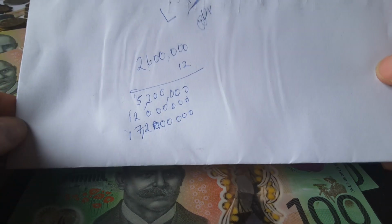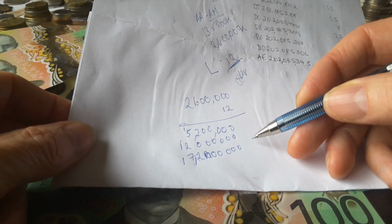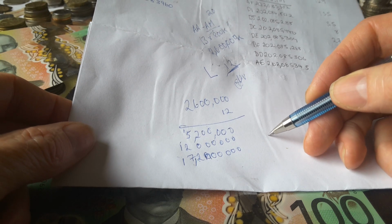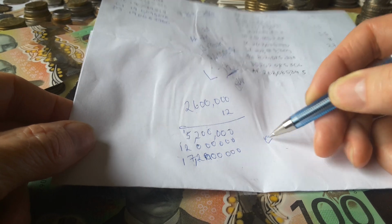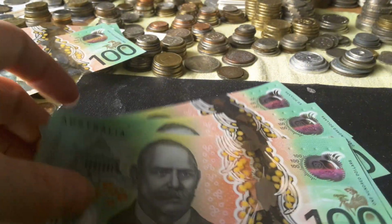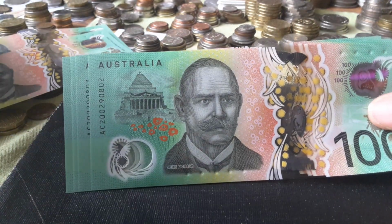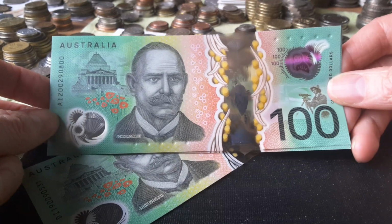So maybe they're not actually going to be rare. The number should actually be smaller than that. I reckon it might be a half to a quarter. So we're talking about probably 4 to 8 million. So I'm reckoning it's going to be 4 to 8 million of these banknotes actually printed, because I probably really overestimated how many of the 2019 banknotes were printed. And the hundreds, well, there's going to be millions of those printed, probably 200 to 300 million. So these are actually not going to be rare.